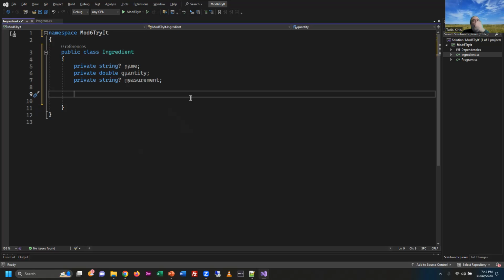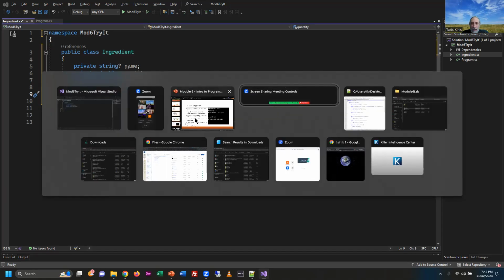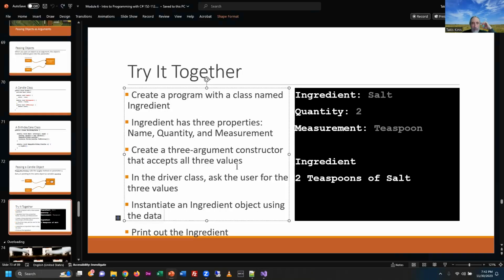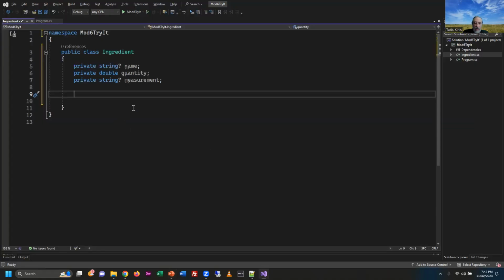All right. So now we have another consideration to make here. And I want to jump back over without hitting that Zoom toolbar. All right. So I think we've accommodated those 3 properties. Create a 3-argument constructor that accepts all 3 values. All right. That sounds pretty straightforward.